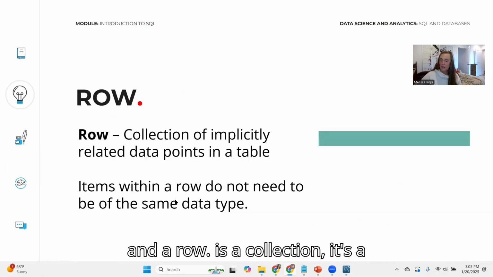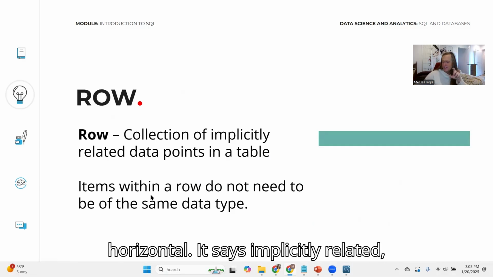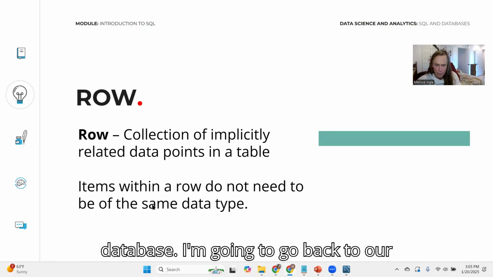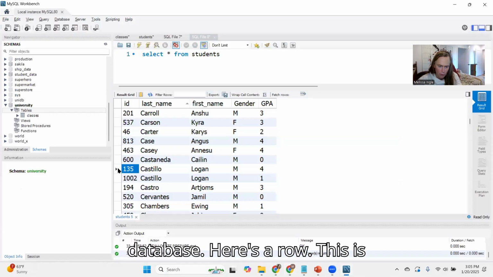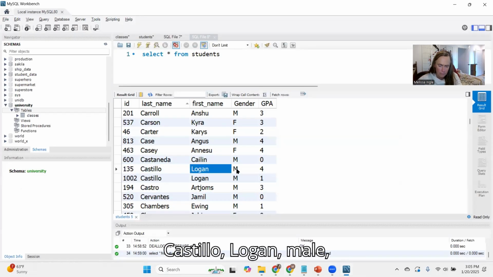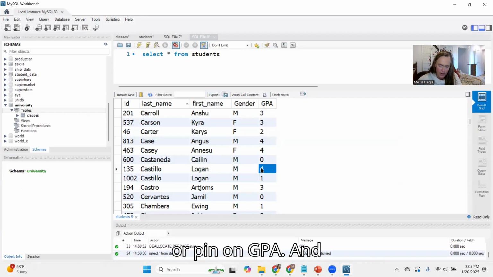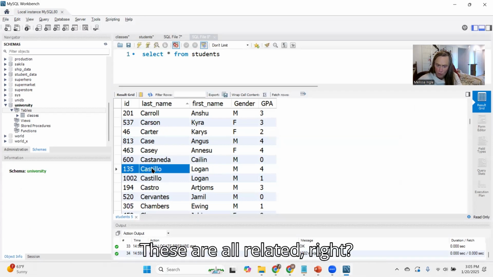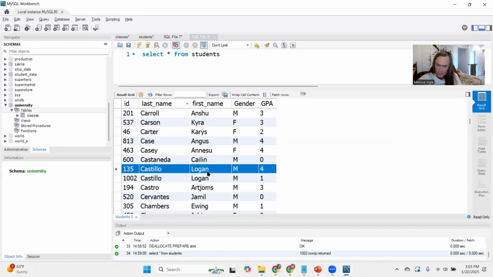Okay. And a row is a collection, it's horizontal. It's implicitly related, right? So think about the rows in our database. I'm going to go back to our database. Here's a row. This is Castillo, Logan, male, 4.0 GPA. And Logan's student ID is 135. These are all related, right?